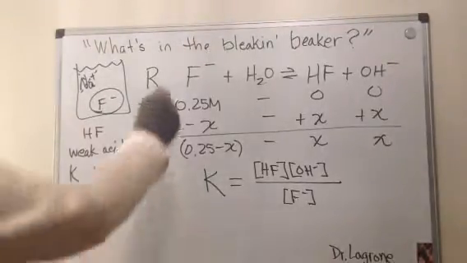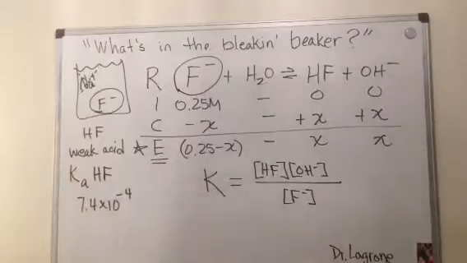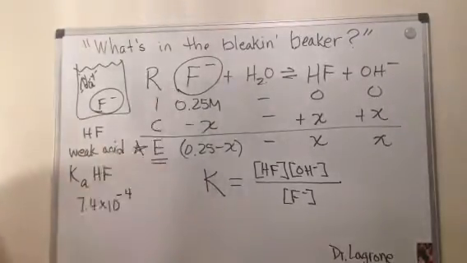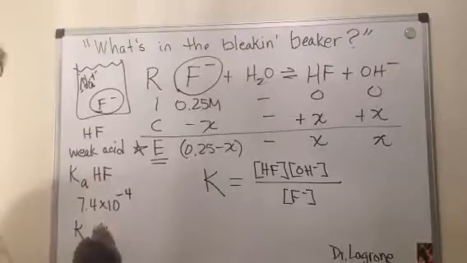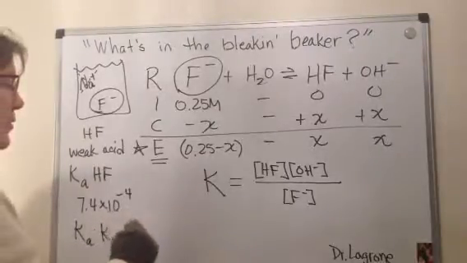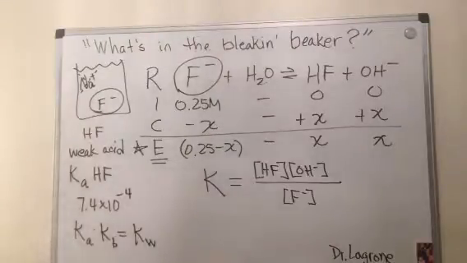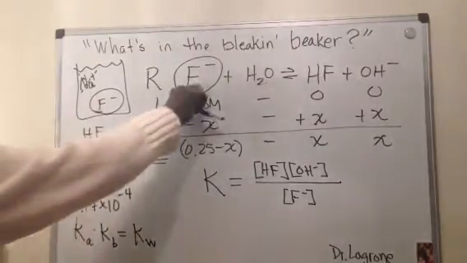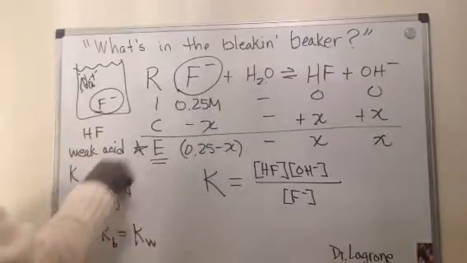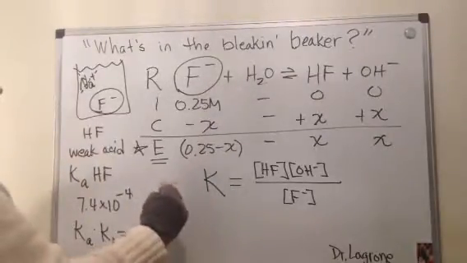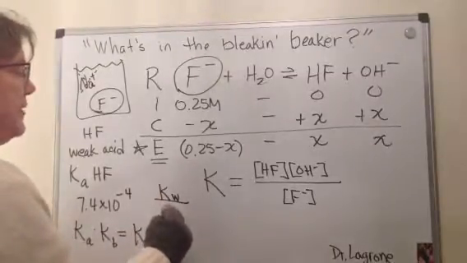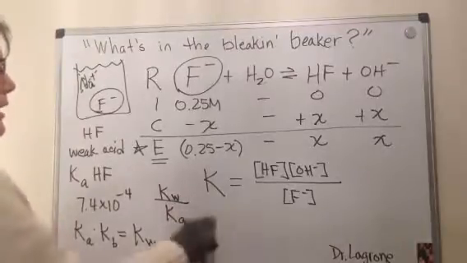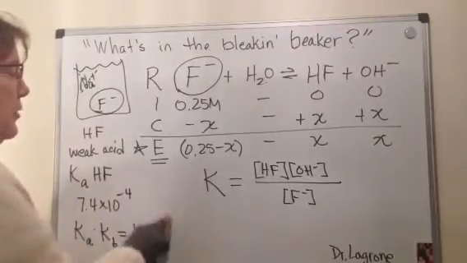All right, but we don't have hydrofluoric acid in our reaction. We have its conjugate base. And so you have to remember that the product of the equilibrium constants for the acid and its conjugate base always equal the Kw for water. So anytime you're looking for the K of the conjugate base of a weak acid, you're just going to take the Kw for water and ratio it to the K of the acid it comes from. And so we can replace this K with a ratio.